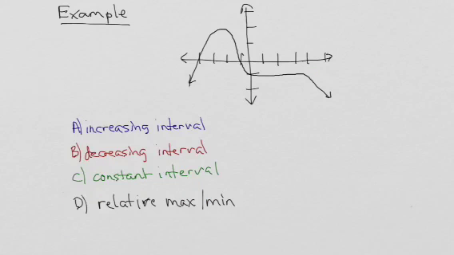All right, so here's a picture. We've got a graph drawn, and we're going to be looking for four different things. The first thing we're going to look for is any increasing intervals. So we're looking for areas of positive slope, and I see this section right in this area right here. Looks like from the arrow all the way up to about the peak right in here. That area there is increasing, and I'd like to know its interval.